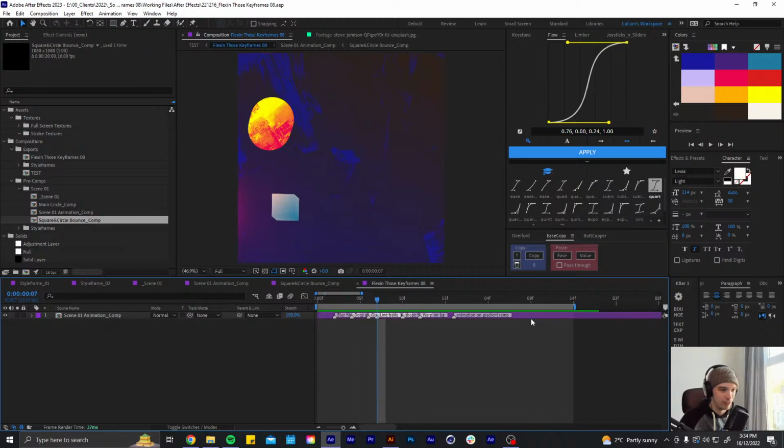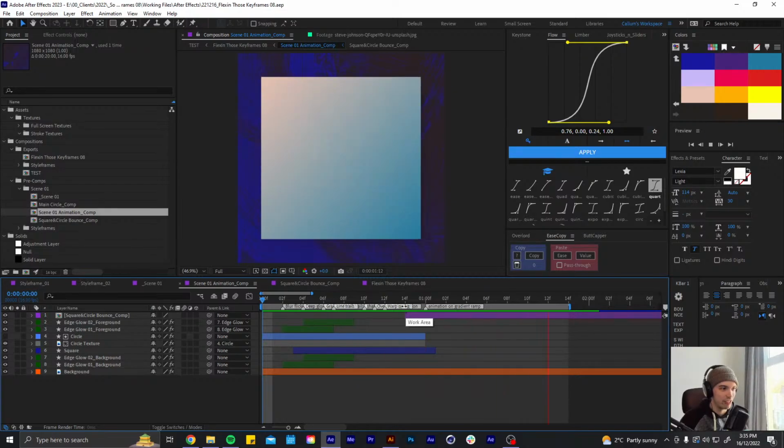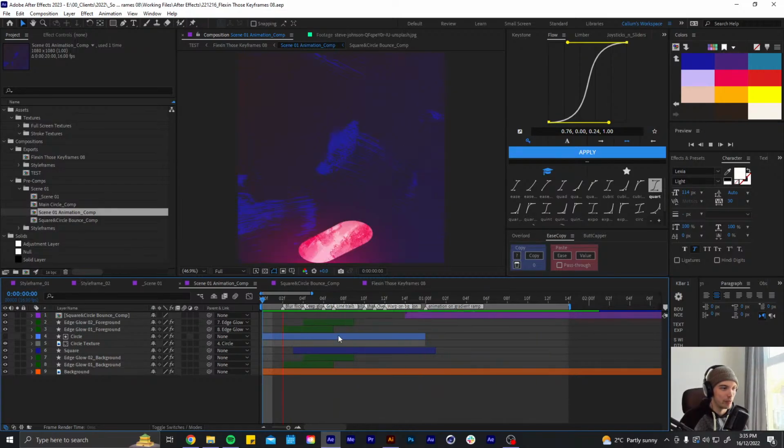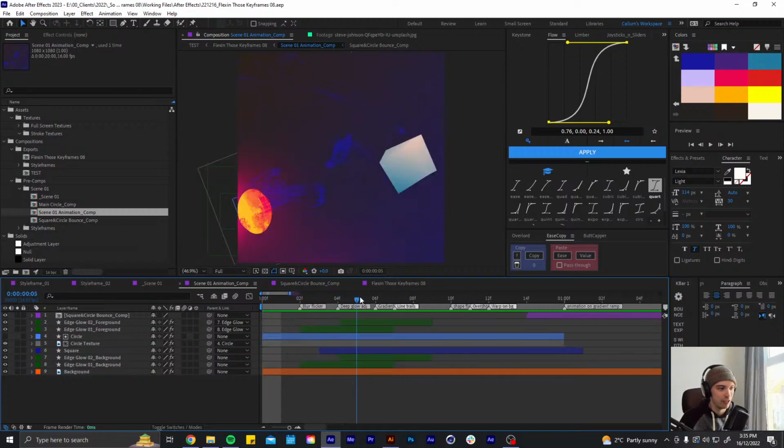In the last stream, I basically just got this going, the ball and square bouncing in. After the stream, I went through and added some markers with some notes of what I want to do.